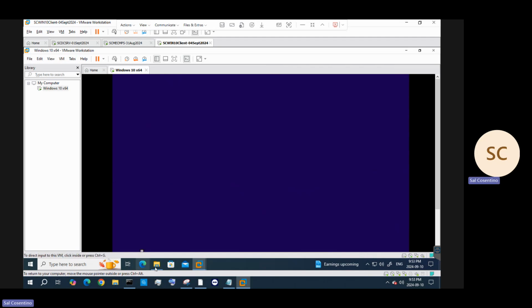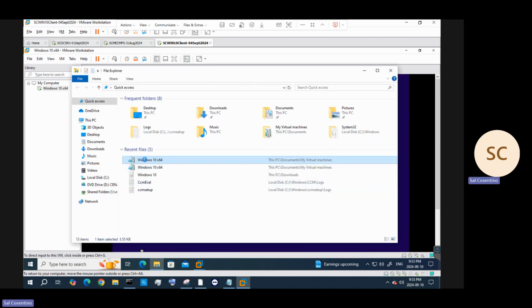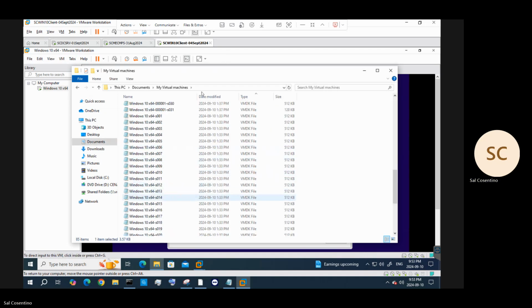Okay, so this is the location. I'm going to go ahead and open file location. So the file location is here. That's our file location, in Documents and whatever.